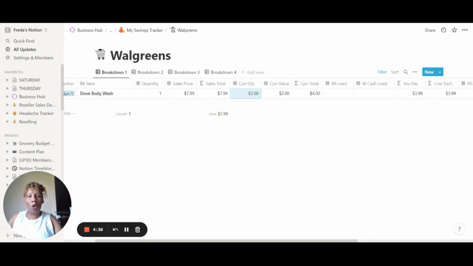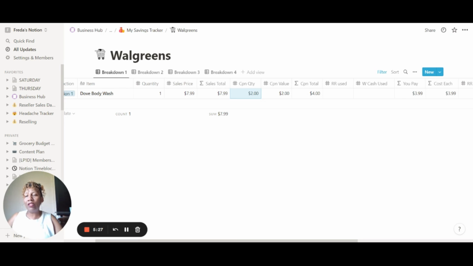Now, I don't coupon at all the stores on a Sunday. I pick 1 to 2 stores that I'm going to shop at, and that's where I shop. I'm primarily a CVS shopper, and I'm primarily a Kroger's or a Smith shopper. So that's where I shop. I live in Texas, so we have a Kroger's. And so that's where I primarily shop at. So I get all of my personal and hygiene type items from CVS, and I get all my groceries from Kroger's. And that is how I coupon shop. And that's how I keep things very stress-free for me. So therefore, I know exactly where I'm going and what I'm going to be couponing.